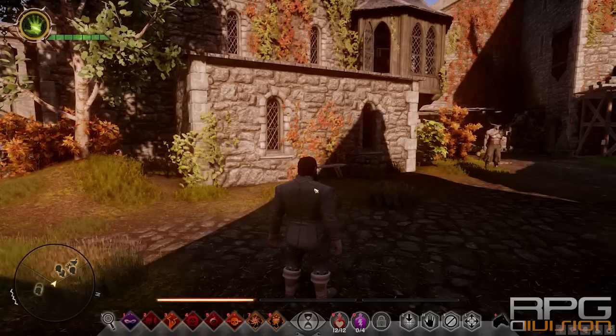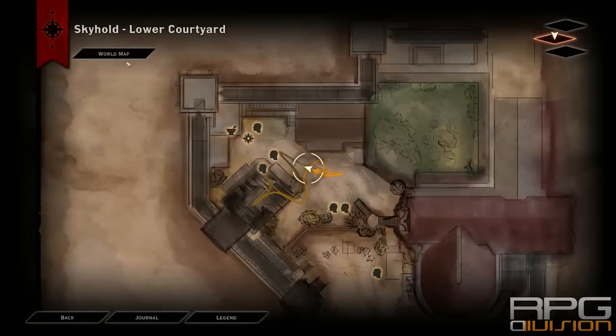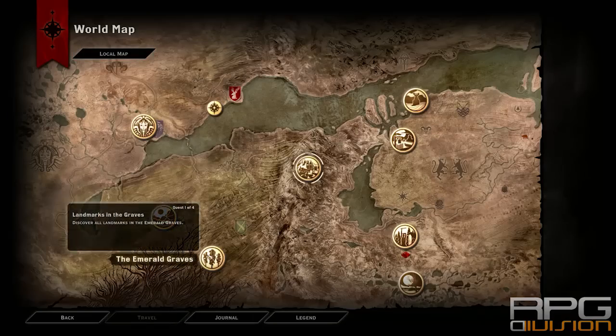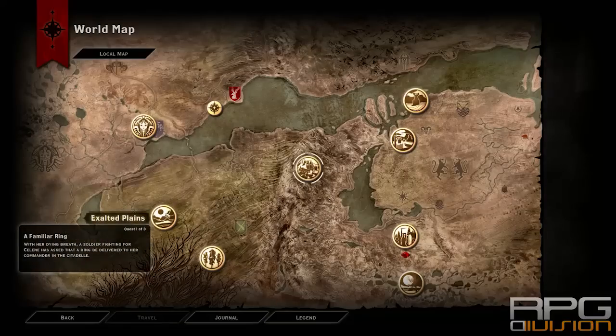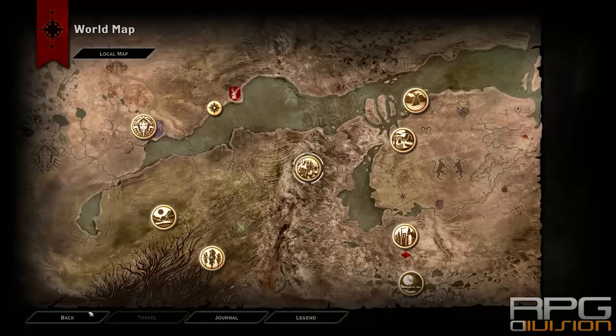First of all, you need 50 rash wines. You can get rash wines in Emerald Graves region. Also, you can run Exalted Plains resource mission in your war room with Leliana and she will gather some herbs for you as well.